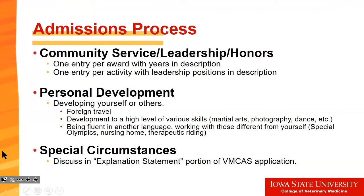Do you have a question? Yeah. So what awards? Some, maybe. It depends. There's an FFA award I know that's pretty significant. We look at, I think it's the Boy Scouts, Eagle Scout is significant. I think in Girl Scouts it's Silver Star or something like that. Anyway, if they're significant more than just your own little community, yes, it is important that you get those. And for some of the sports awards you may have received in high school, I would use this test: how significant was it to you? If it wasn't significant to you, don't put it down.